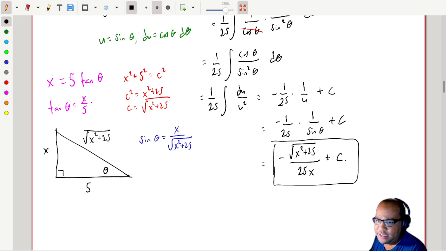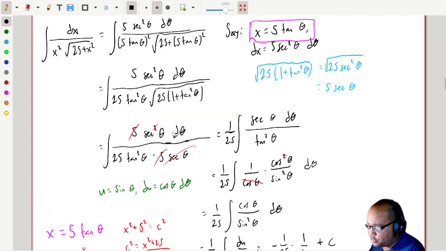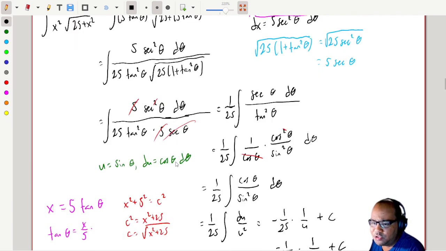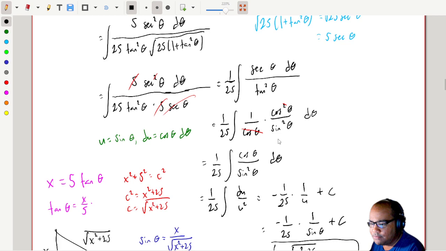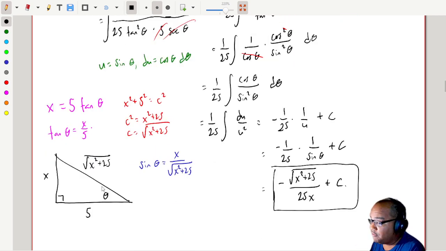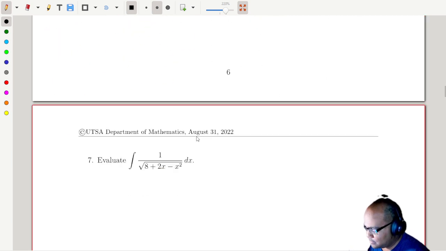There was a lot going on here. Some unraveling of substitutions that we had to make, two substitutions in fact. First the tangent, then a clever u substitution based on some manipulations. Then, of course, the reference triangle. Please, please, please do yourself a favor and draw the reference triangle. In fact, what you should probably do is, as soon as you make the substitution, draw the triangle so all your pieces are there on the table.